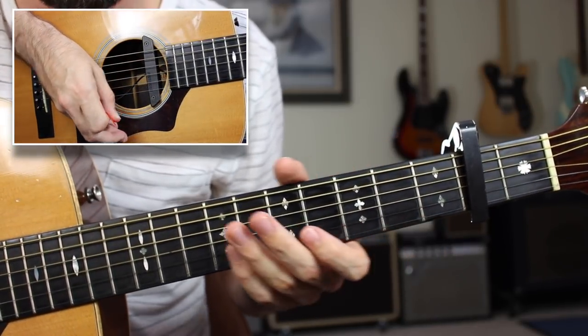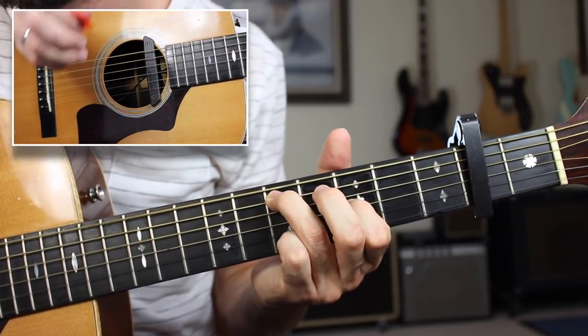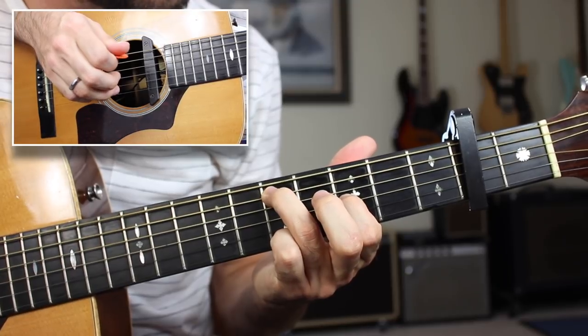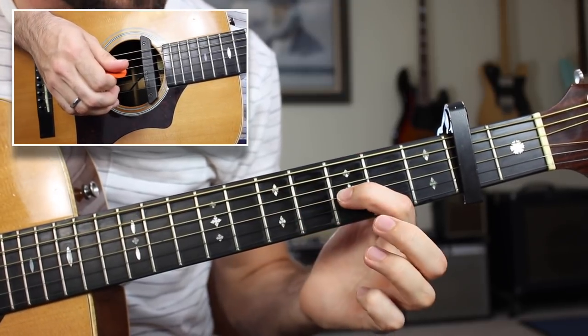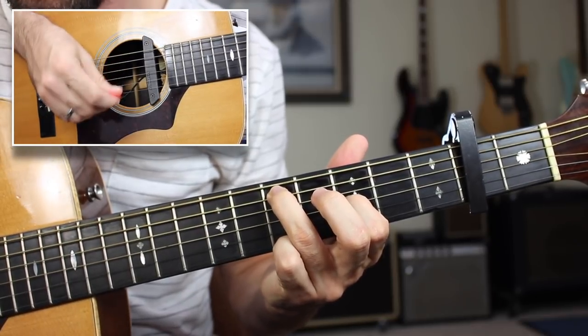Okay, let's break that down. Okay, so we're starting off with a variation of our E major chord. I've got the 5th fret relative to the capo on the A string and the 3rd fret of the G string. Okay, that's going to be our first chord shape.